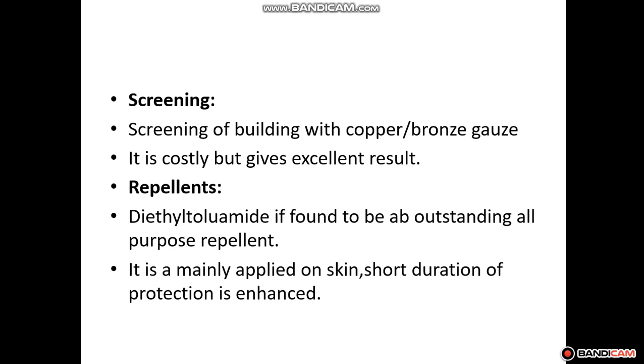Repellents, that is diethyl toluamide, it is found to be an outstanding all-purpose repellent. You might have used this, or you might have seen an advertisement about this repellent. The chemical that is being used is diethyl toluamide. It is a repellent used against mosquitoes. It will not touch your body because it is mainly applied on the skin. The short duration of protection is enhanced if, just before sleeping, you apply it.